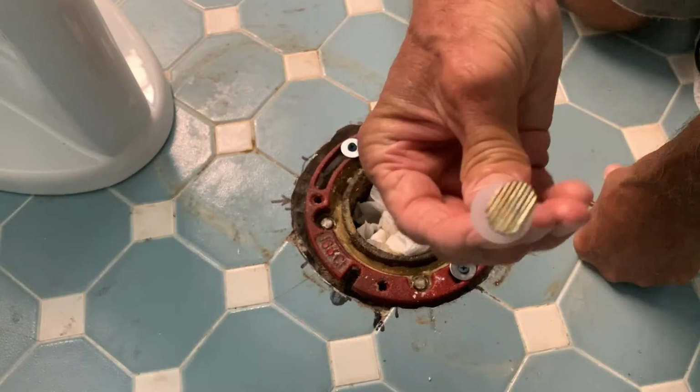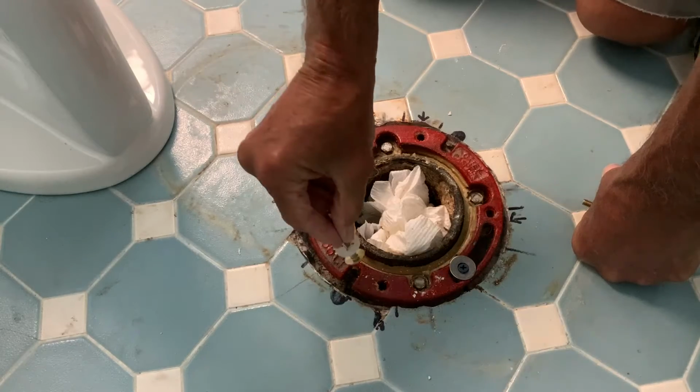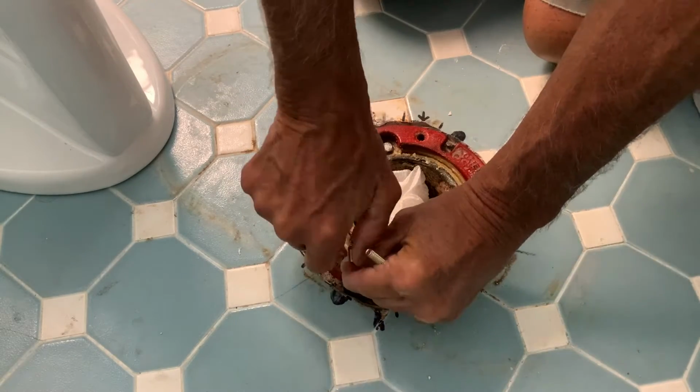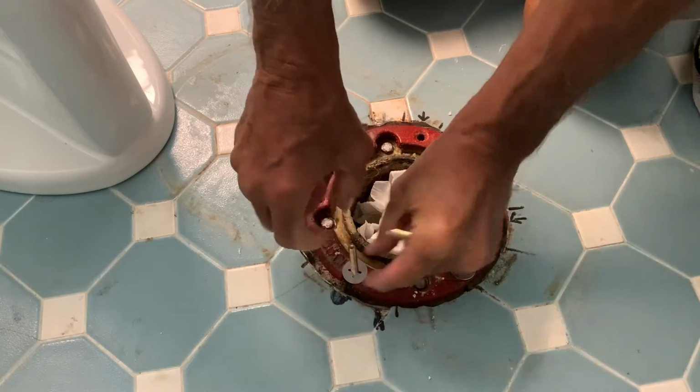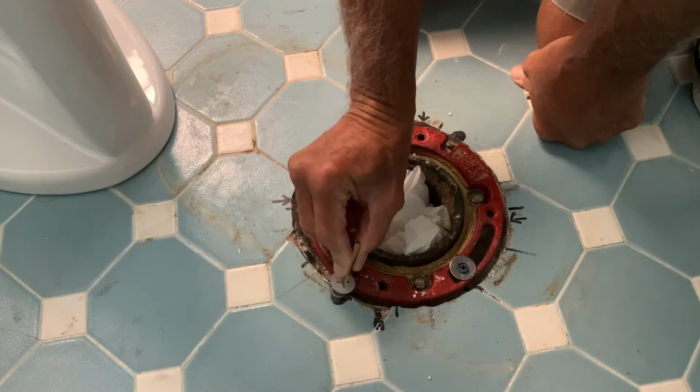If you notice, this thing's elongated. So you don't want to put it in this way, you want to put it in cross. So if you can slide it like this on there and then twist it, and then what you're going to do is push this white deal down. And that kind of holds it in place. If it turns, it can slide out.